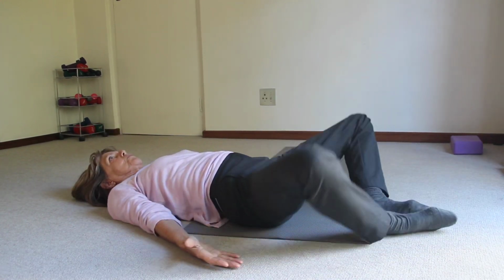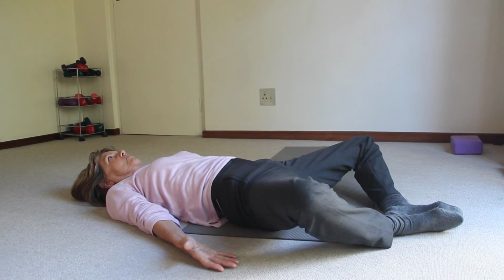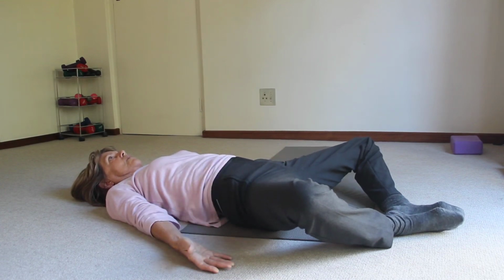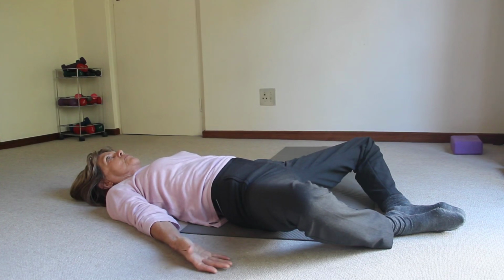Release for a moment, coming to a lying down butterfly. Breathing into the belly, dropping the knees, grounding that sacrum, back of your head and your shoulders. Take a few nice, deep, natural yoga breaths. Let go of any blockages that you become aware of.